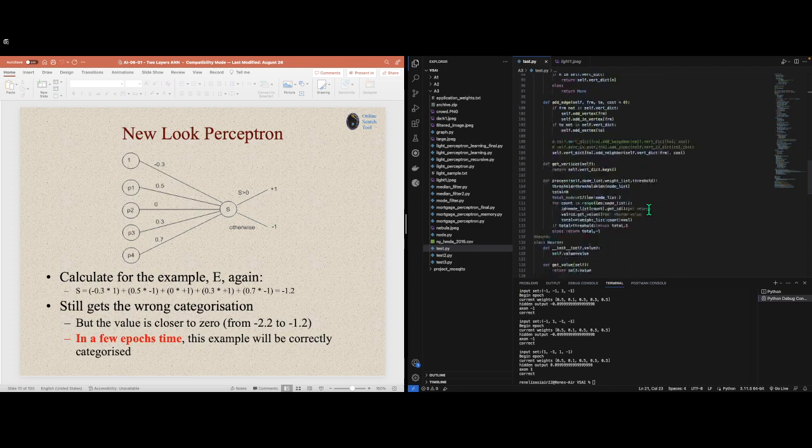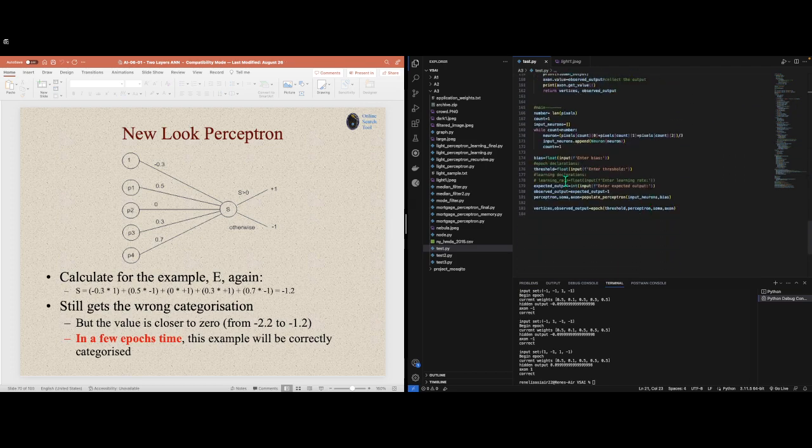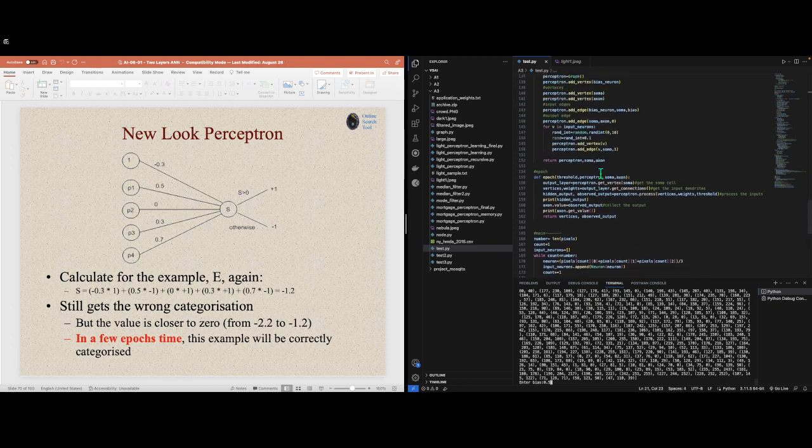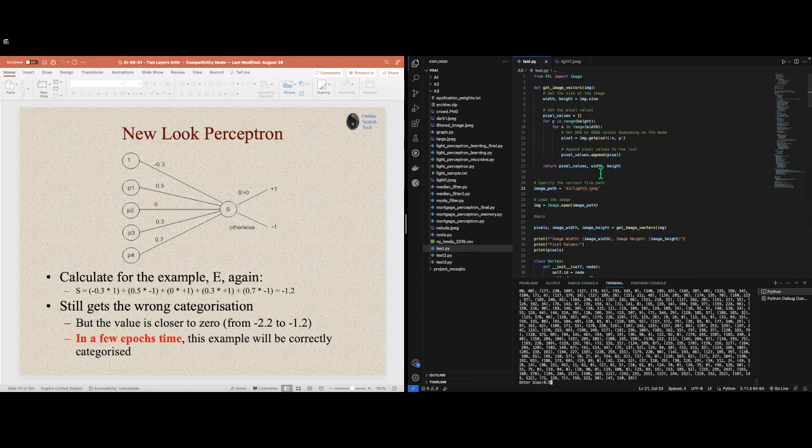So let's go ahead and run that. This is completely optional for me to do. I just thought it'd be fun to actually use a real picture and try and classify it. So there you see it collects all the pixels in tuples of 3, red, green, blue, and then I enter my bias, which is 0.5. And for this run, we're doing the light image. So let's see if it gets the light image correct.